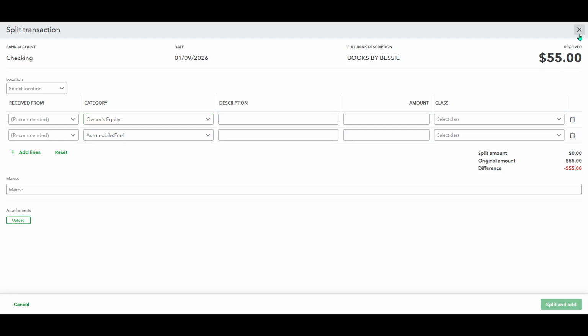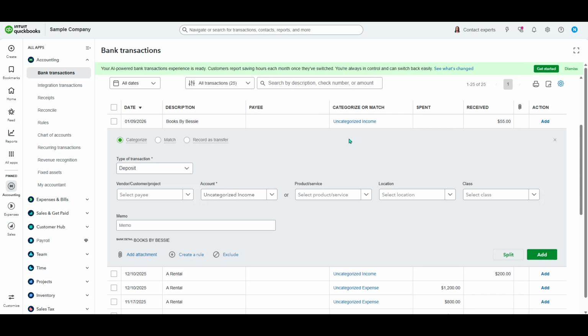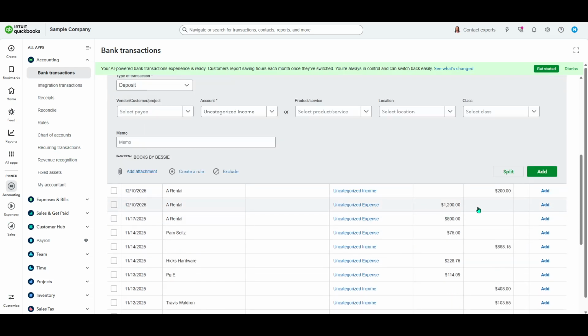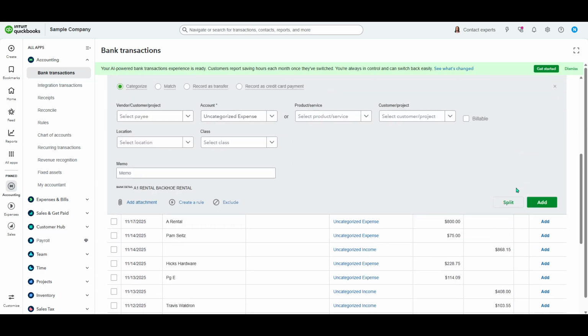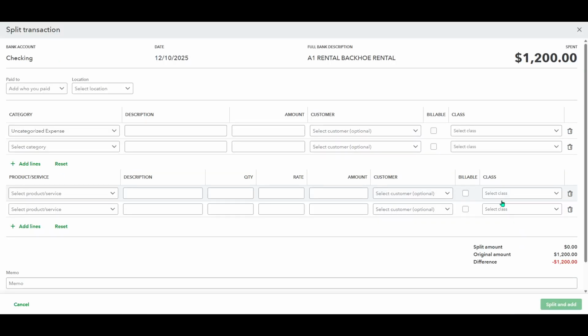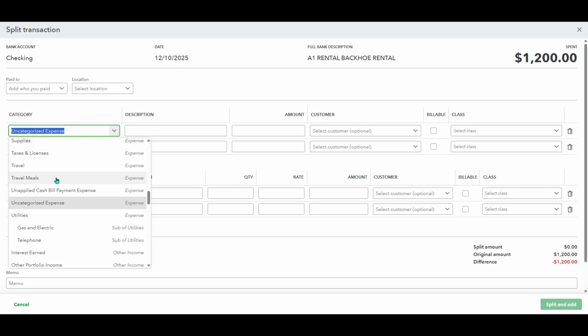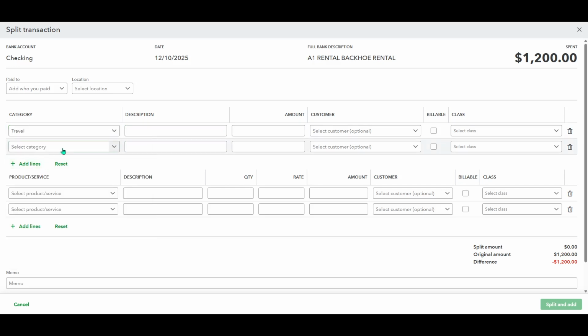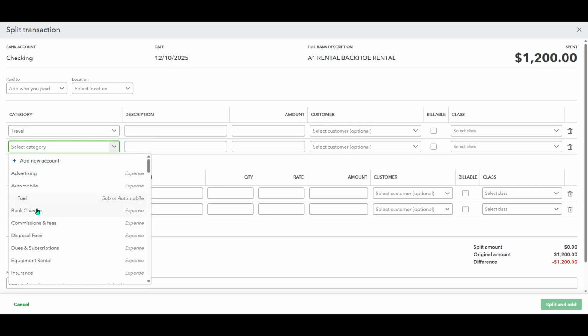You can add as many lines as you need, which is helpful for receipts with lots of items. As you fill in each line, you can add details like a memo for clarity, or assign classes and locations if your company uses them. These extras don't change the steps, but they do make your reporting more meaningful later. If a charge mixes business and personal spending on a business card, you can allocate the personal portion to the appropriate owner's equity or personal expense account, and the business portion to its proper category.